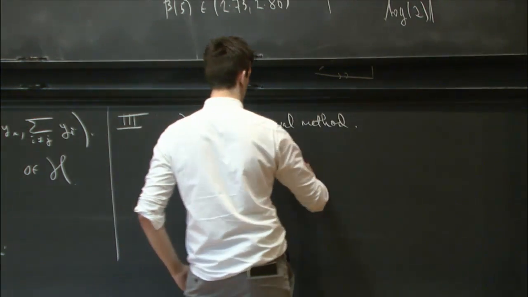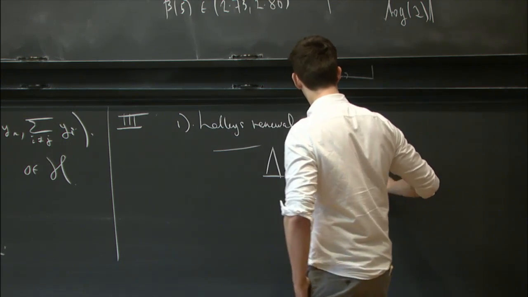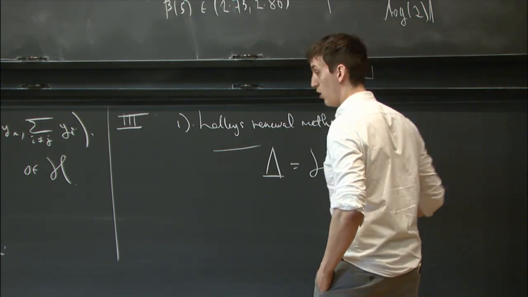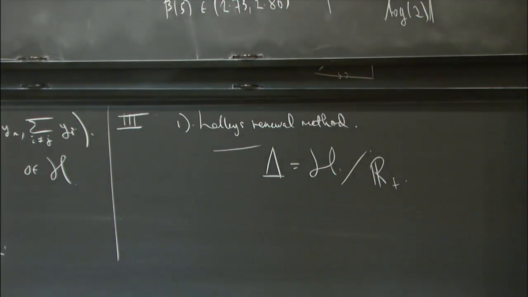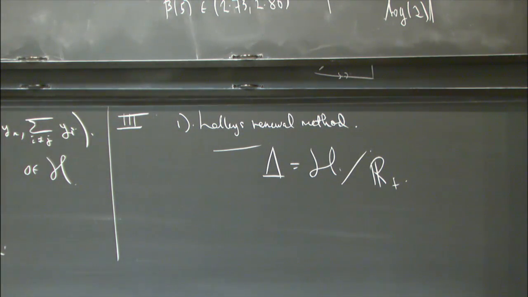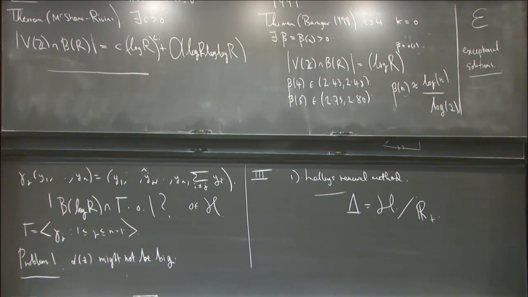Before you start this theory, can you say a word about what Bargar did? He must have got quite far to get the exponent by brute force, so he must have faced problem one also. I mean, he gets an exponent without getting asymptotics. You're going to bring in dynamics, probably some ergodic theorem. Is that correct? But what did he do? That's my question. I don't know the answer.